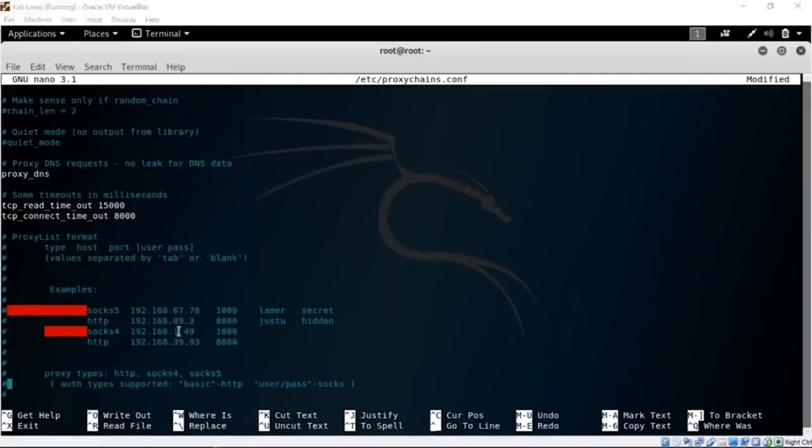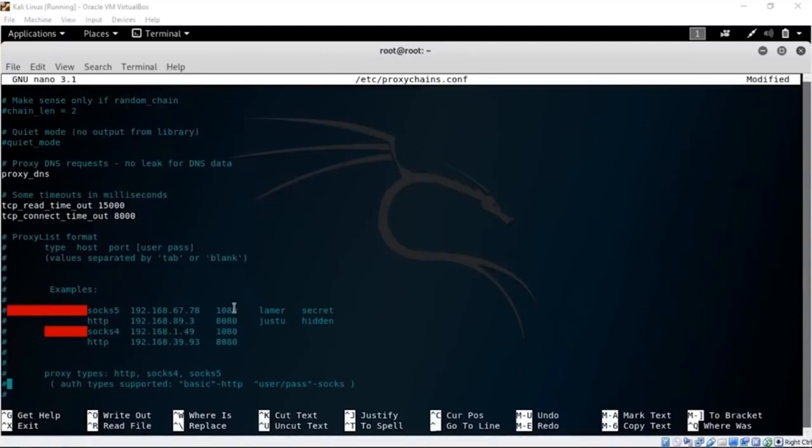So what you see here, as I just said, is how you would actually write down your proxy chains. And as I had already said, you always want to be using SOCKS5 and you don't want to be using HTTP because they're not really that safe, and SOCKS5 doesn't support a lot of options anyway. This is the IP address of the proxy server, and we will enter a few of them manually later on. And this here is the port number on which the proxy server is listening, and that port is open over here.